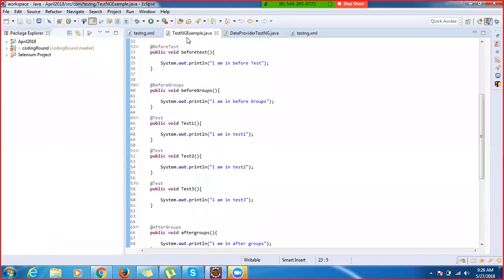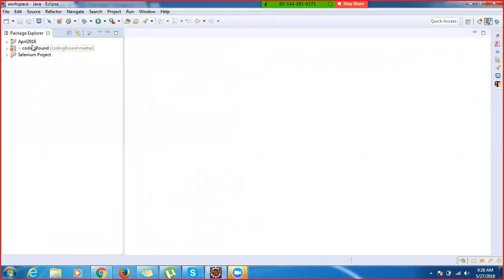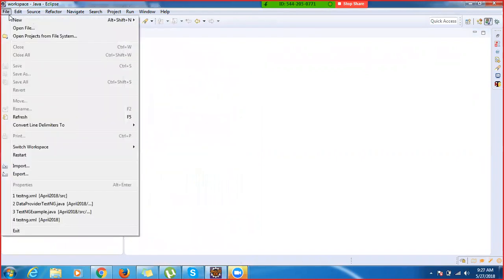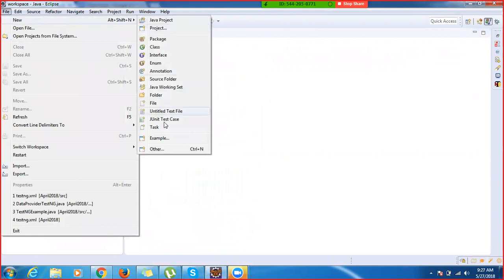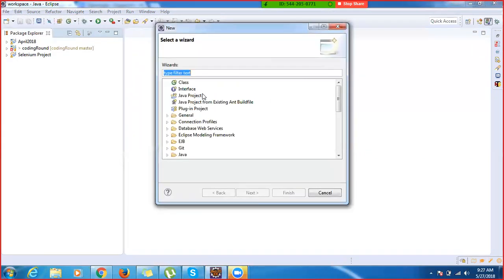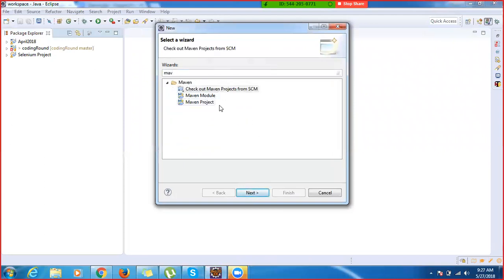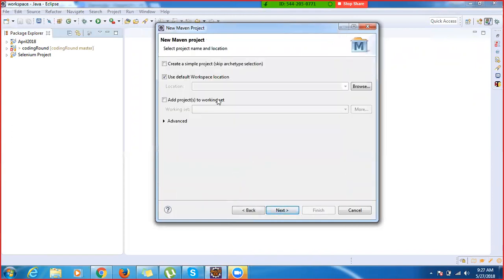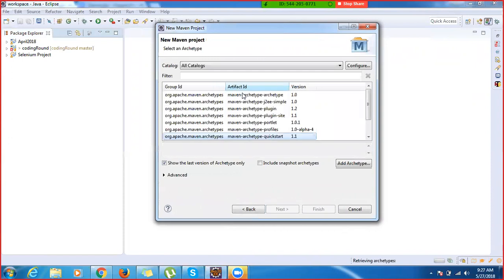Fine. So let me quickly create one more project, and on that we'll cover our framework. I need to take a Maven project so that it will be good. Maven project, then next.